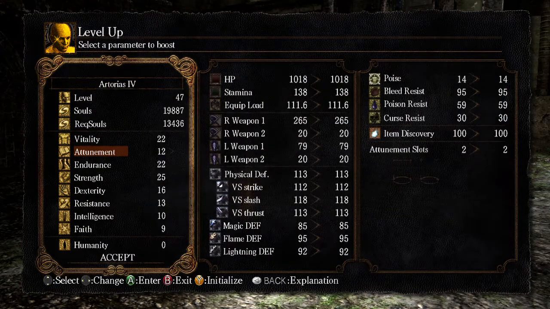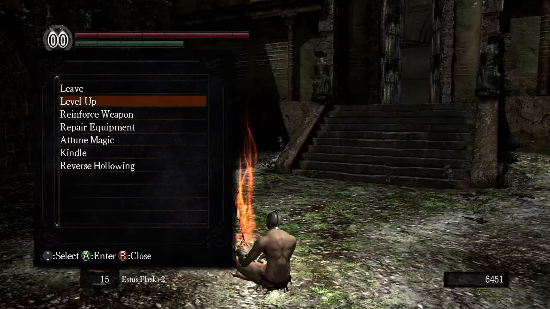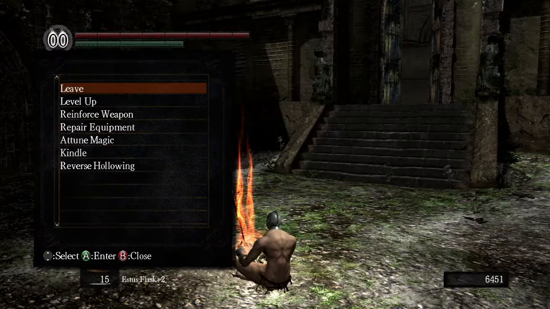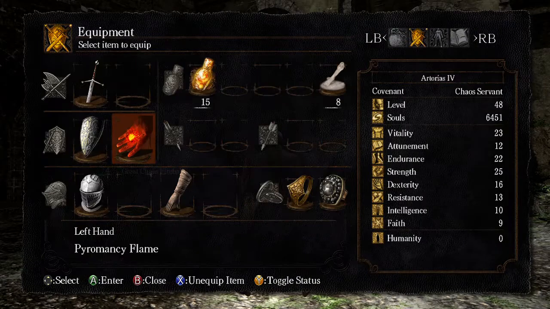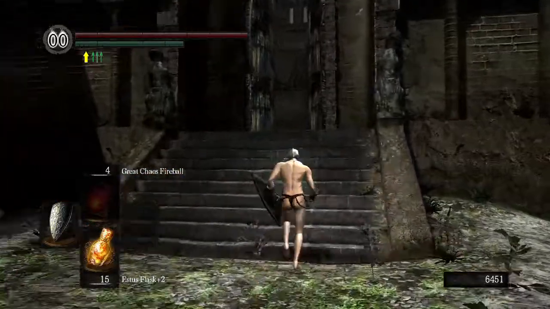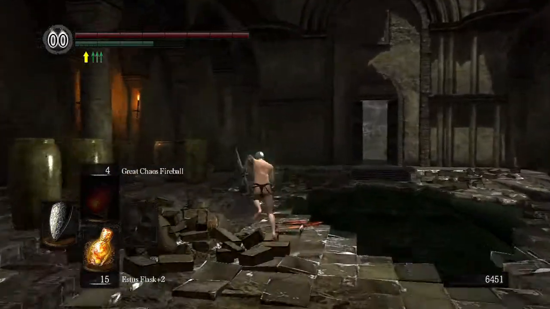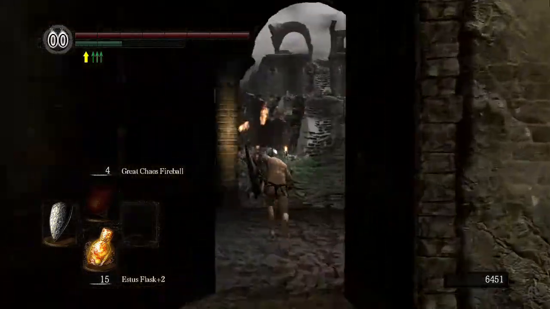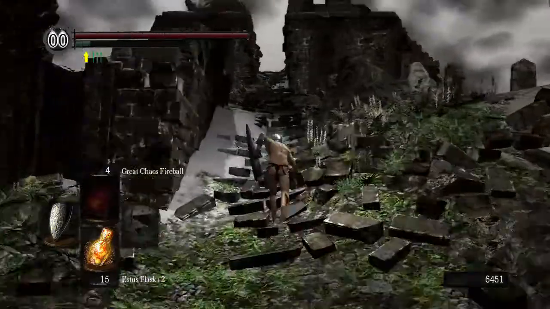There we go. Now that means that I can attune magic, and I can have the Great Chaos Fireball. Awesome! Now we ditch this place, and what's my next course of action?